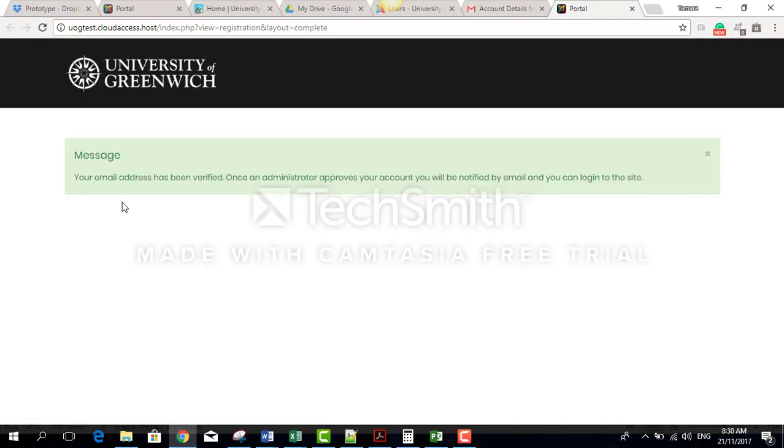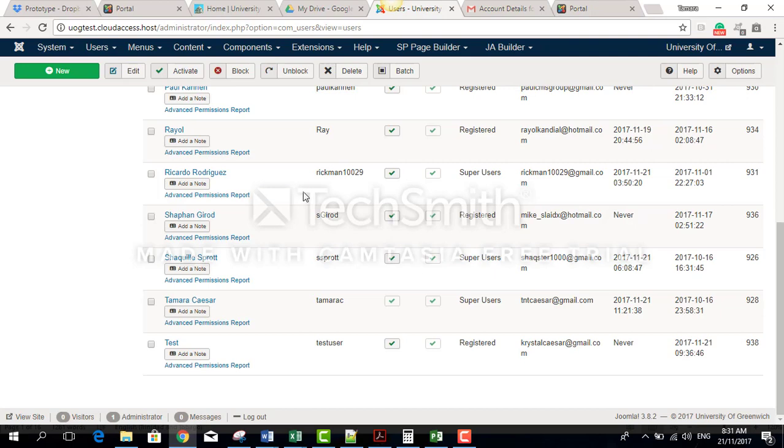Right? And at this point, an administrator has to be able to approve this account. So this would involve us now having to log into the back end of Joomla, typically for an administrator to approve the account.